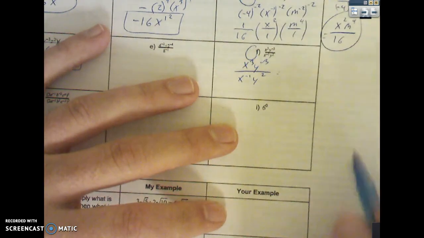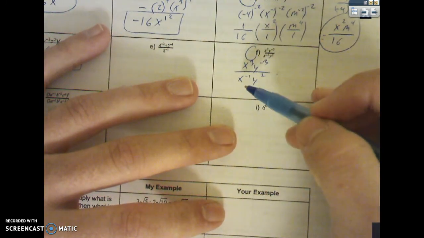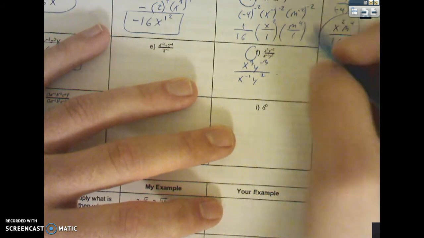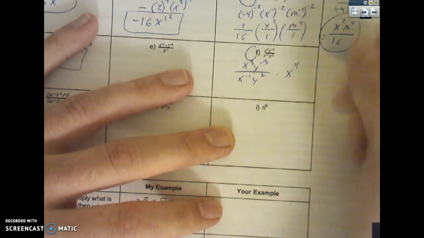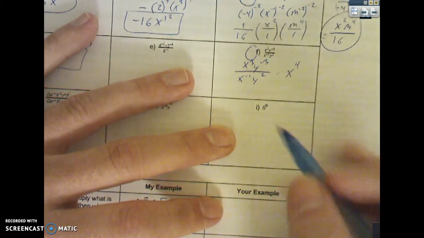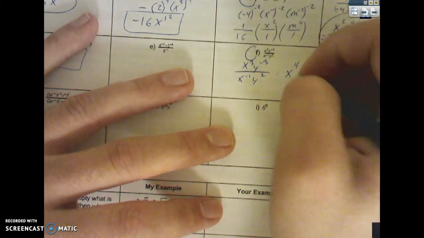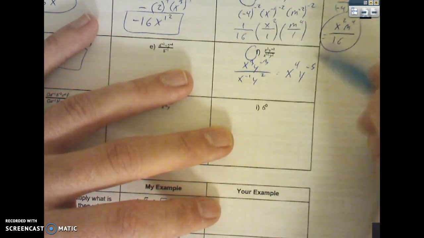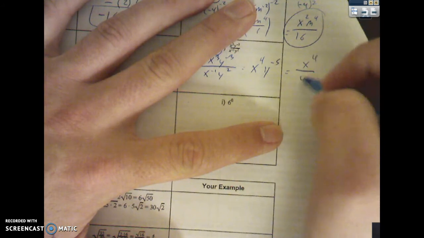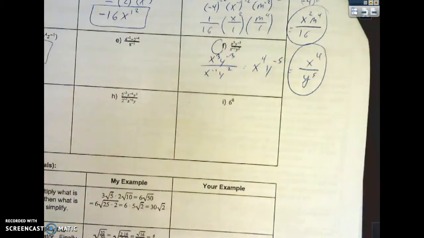Okay. You are taking your top exponent minus your bottom one. So, ladies and gentlemen, what is 3 minus negative 1? 4. Minus a negative becomes positive. What is negative 3 minus 2? Negative 5. So we're very, very close to being done. I don't want negative exponents though. So to combat this, I send it to the denominator. I got x to the 4th up top, I got y to the 5th down low. Boom goes dynamite. Okay? And then we're in good shape.